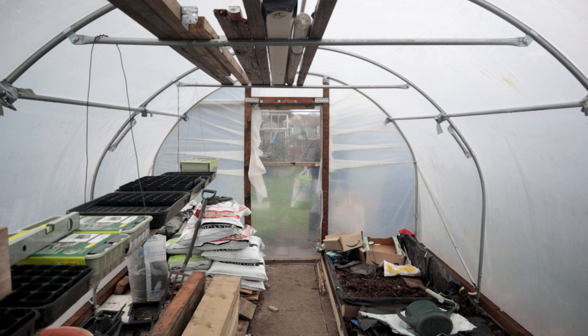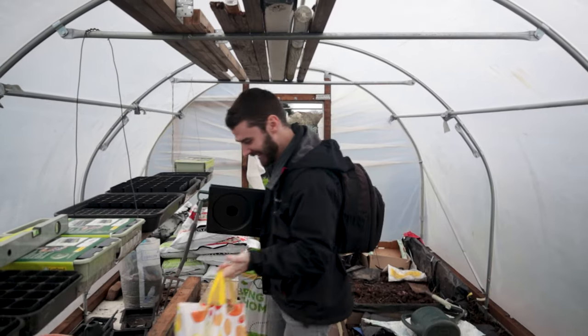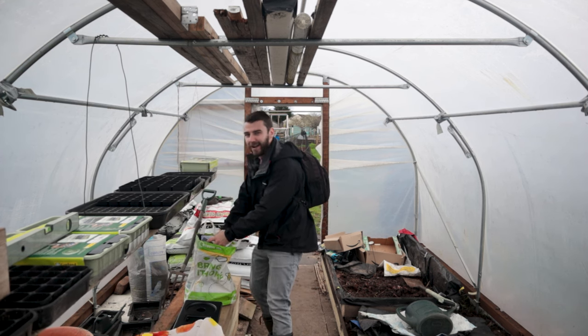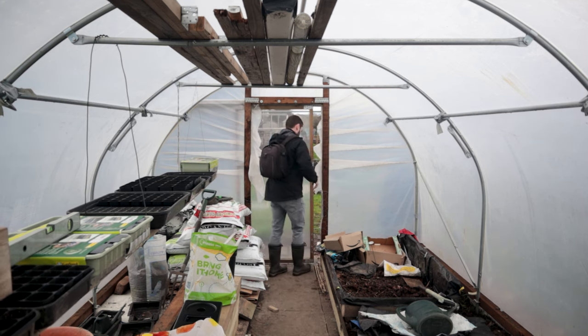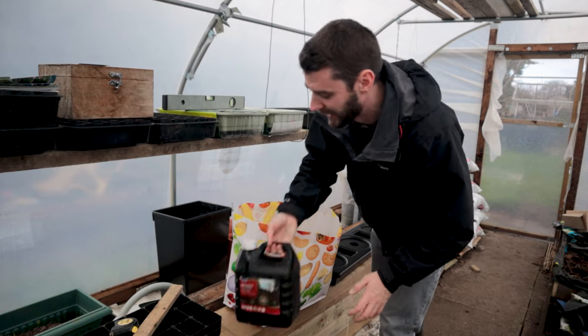Okay, slightly off balance. One thing I have learned to do - opening the polytunnel with my feet, but it wasn't very smooth, was it? I've been shopping, I've got lots of goodies. It's lovely and warm in here, let me just shut the door. I feel nice and cozy because it is a miserable day. So what's in the bags? I'm hoping today is going to be an extremely productive day, although it is somehow already 12 o'clock. The mornings just disappear when you've got to go and run errands.